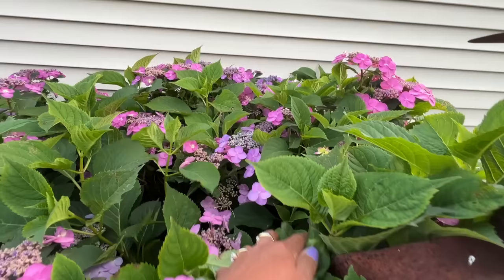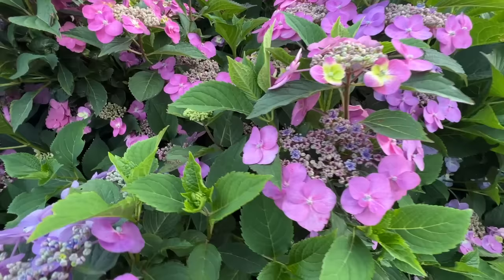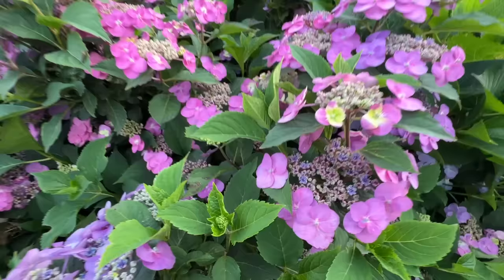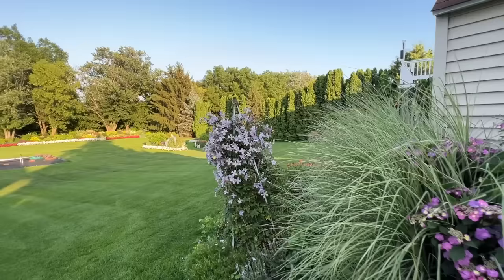So not only are we going to get one really beautiful cycle that you're seeing, we're going to get additional cycles of flowers a little bit later on. Here's an example. There's a little bud tucked in there. So really, there's so many great hydrangeas in that tough stuff family right now. You can't go wrong with any of the ones that you may choose. All right, let's head on out to the butterfly garden and see what's blooming out there.